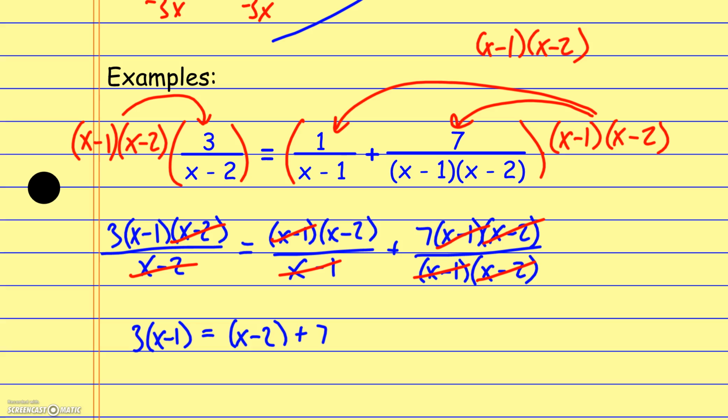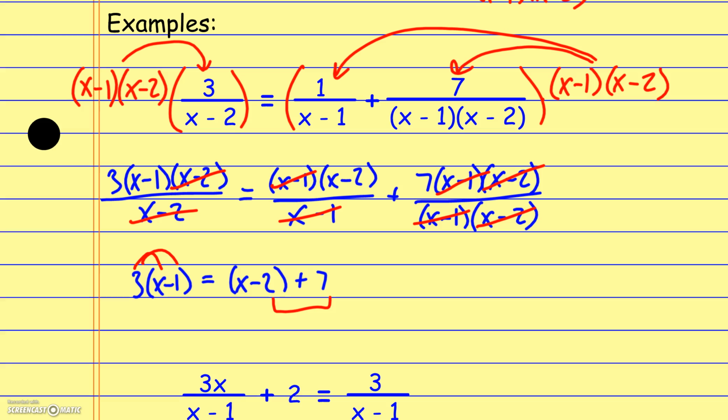All right, so all the fractions are now gone. Now I'm solving the linear equation. Here I distribute. Over here I'm going to combine like terms. And so what I'm left with here is I end up with a 3x minus 3 equals, this little mark in the way, let me move that. That's going to give me an x plus 5. And now I'm going to subtract the x from each side.